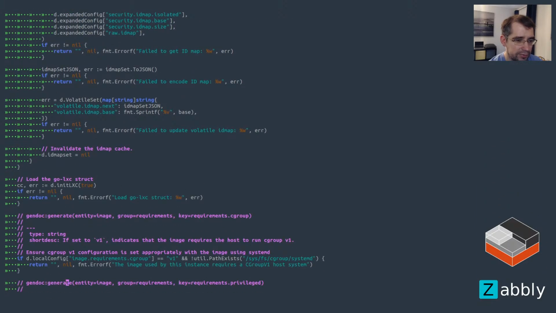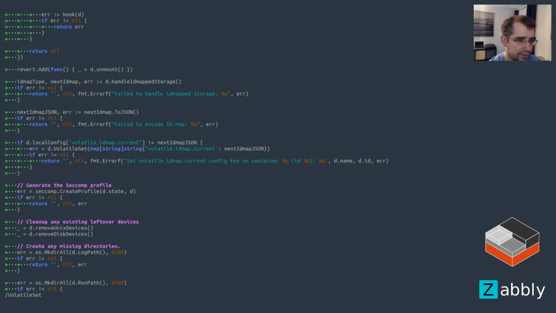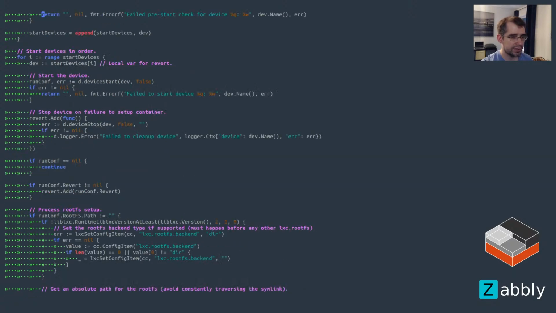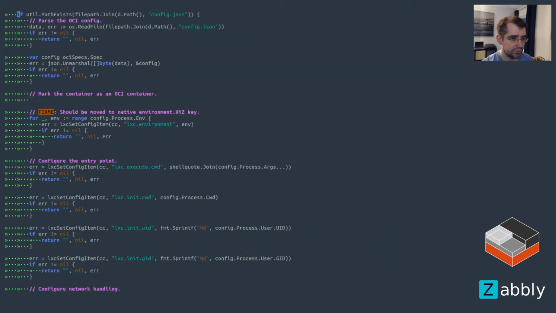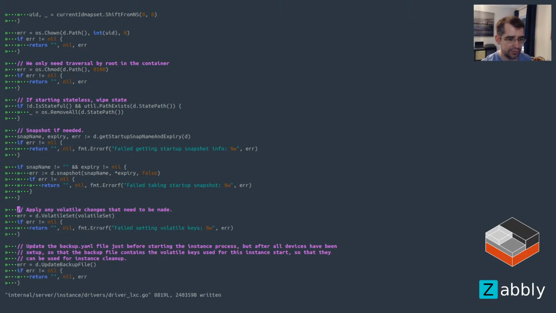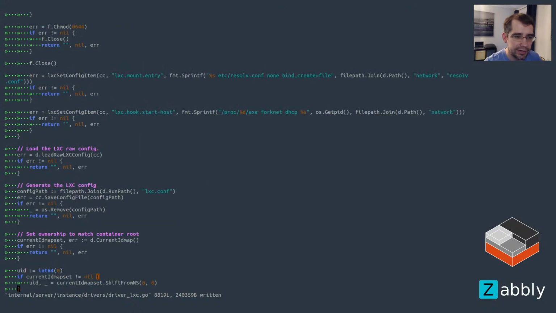This volatile set is not going to run in most cases, so that's fine. Same thing with this one, not running in most cases. This one does run every time. So what I'm going to do is relocate this one to the bottom of that function, so that we apply effectively all the volatile stuff at the end, just before making the backup. That should be fine, and it lets us do other changes throughout.